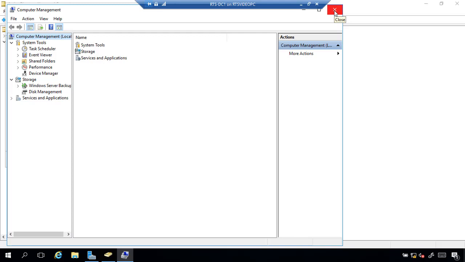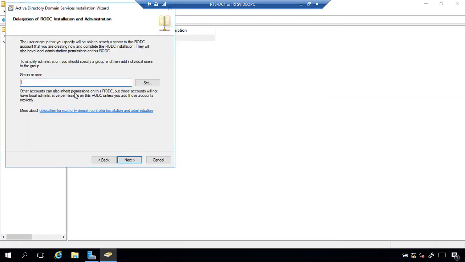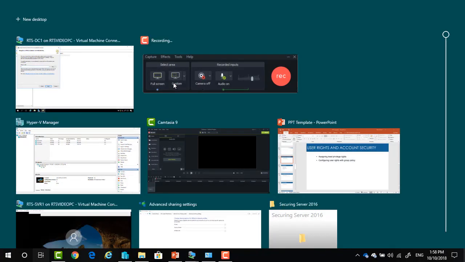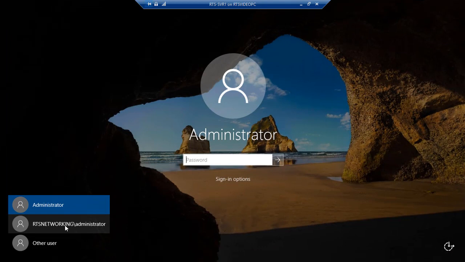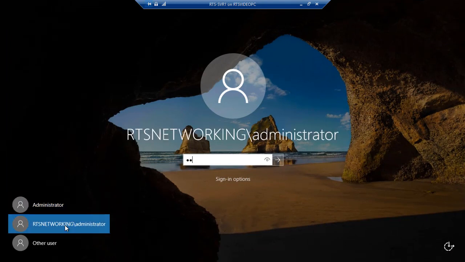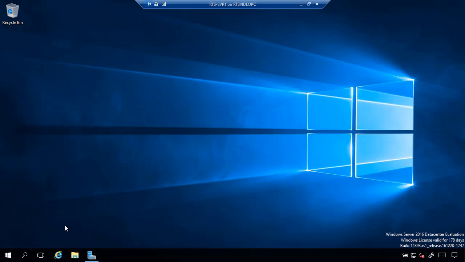An example of that, I'm going to leave this window here for one moment. I'm just going to switch to another virtual machine. I'm going to go to my RTS Server 1, and I'm going to log into this machine. Now, this is just a member server in the domain. It's not a read-only domain controller. It's not a full domain controller, just a member server.